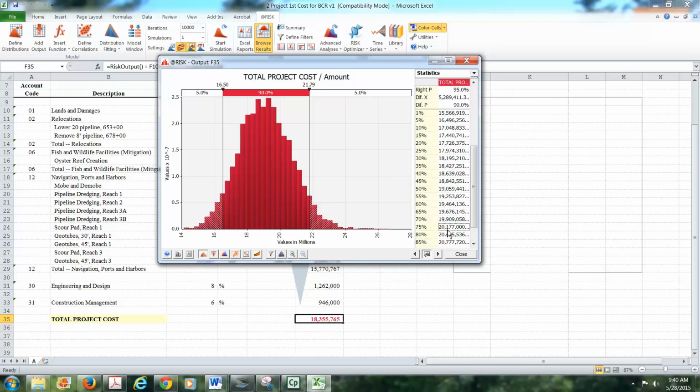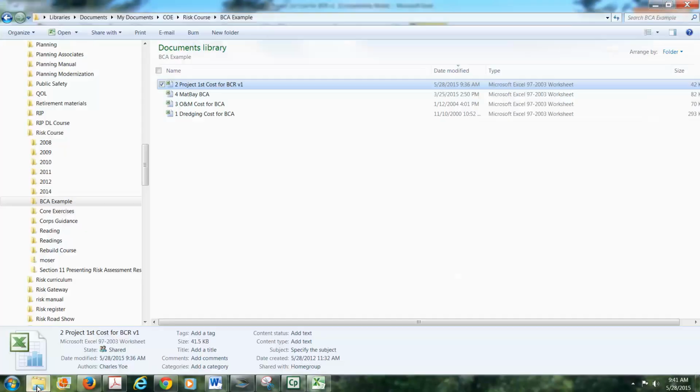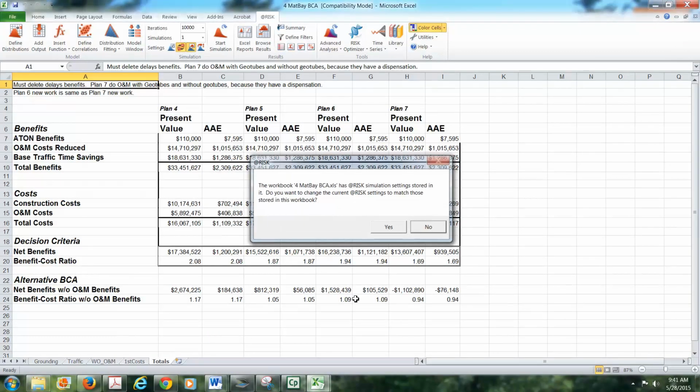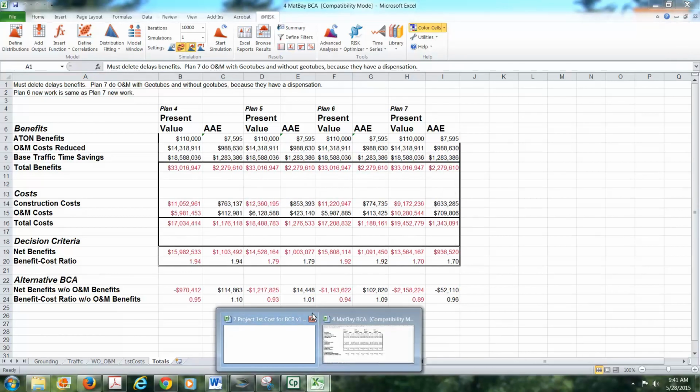Whenever anybody asks me what the cost is, I'd say I don't know. Here is our summary of what it could be. And I would make sure that anyone who gravitates toward that middle number, the median, understands very well that there is a 50% chance that the cost could be more than that. So once again, I have a distribution of cost here. I can capture that distribution, and I will for the next model. So let me close this last one.